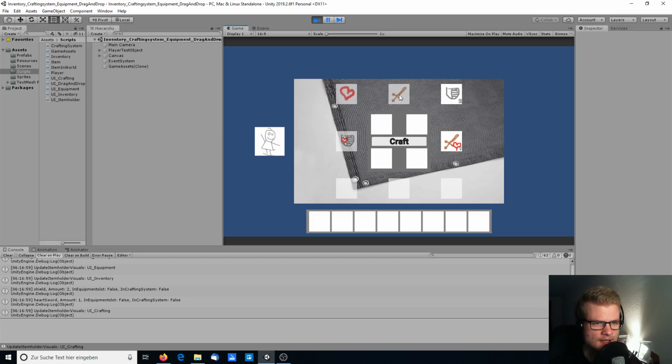And those items here get removed because I need 2 hearts and 1 sword to craft the hard sword item. So, and I can equip it down here. Alright, let's drop another heart. Let's pick it up. And there we go.